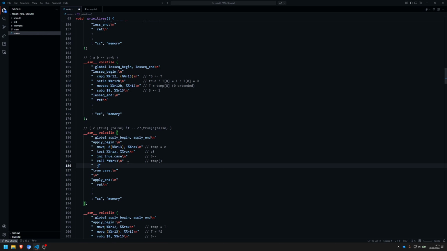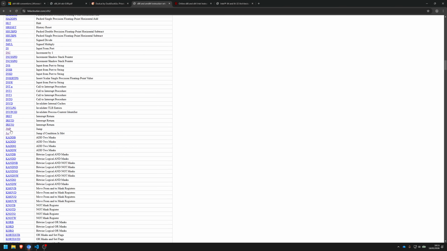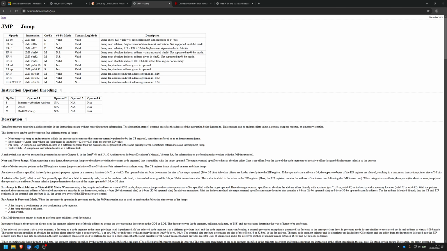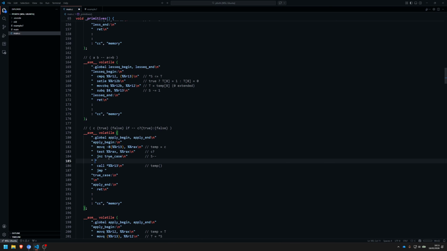I think a normal jump is going to be enough. Is there any short jump? Yeah, I can do just a short jump. Okay. And so I can just demark this as a false case, just to be explicit. I don't even need to comment it. So this is a false case.